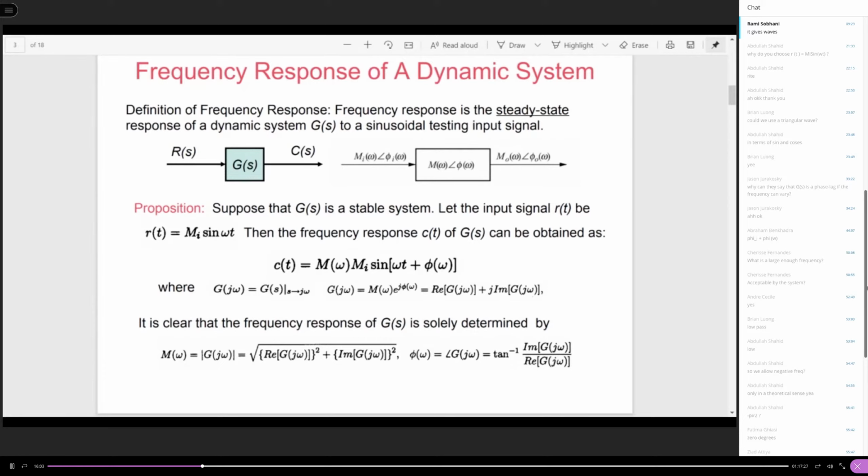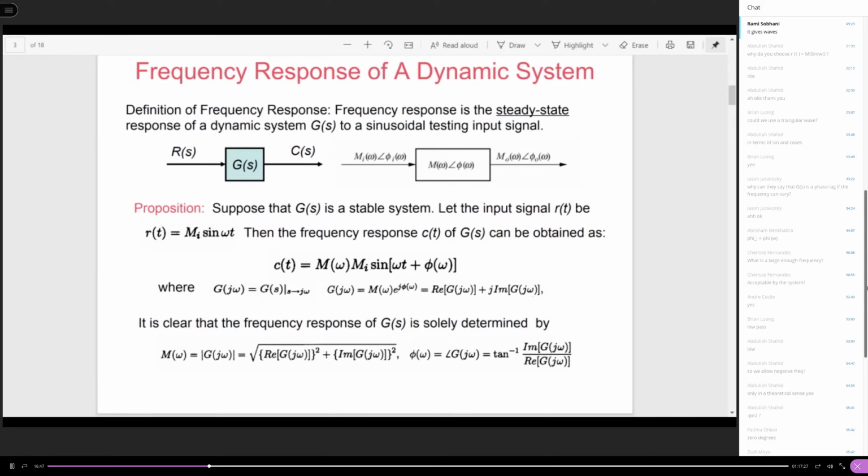Because if you recall, when you use a unit step signal to test the system, what is the steady state response of that system with respect to a unit step? You knew that, right? It eventually converges to a constant value. And that value can be obtained from the Laplace transformation's final value theorem. We talked about that, right? As long as the system is stable, it will always converge to a constant value.